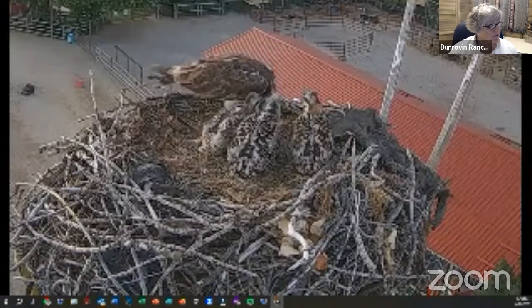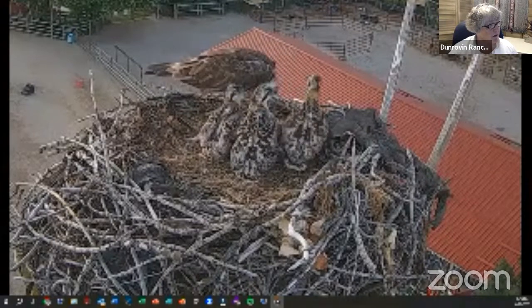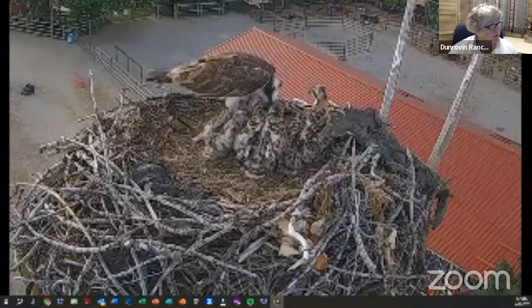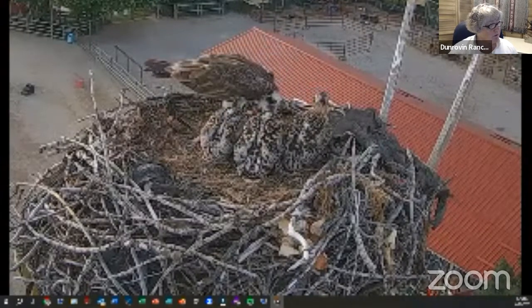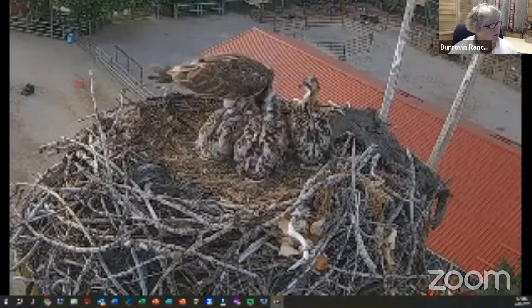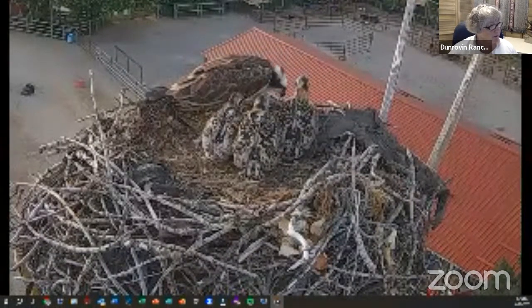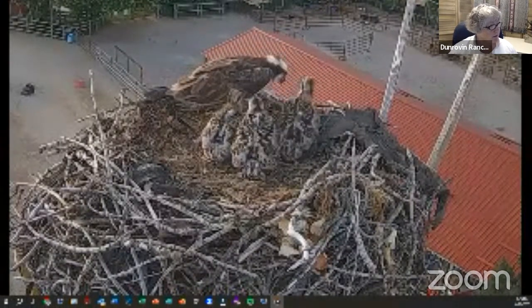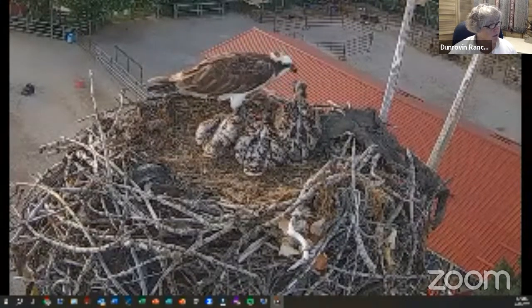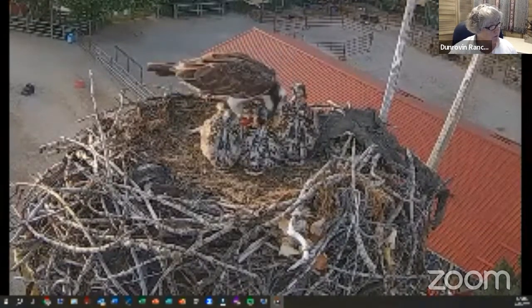He's getting fed and Snap's not going to like that. He's going to barge in there. He's barging in now. And you'll see him kind of get up high as though he's going to bonk the other two, and the other two will just take cover. See how he raises his head and looks at his siblings, and they kind of step back and let him have the first go at it. Everybody's happy. There, the chicks lowered their heads and let Snap go.